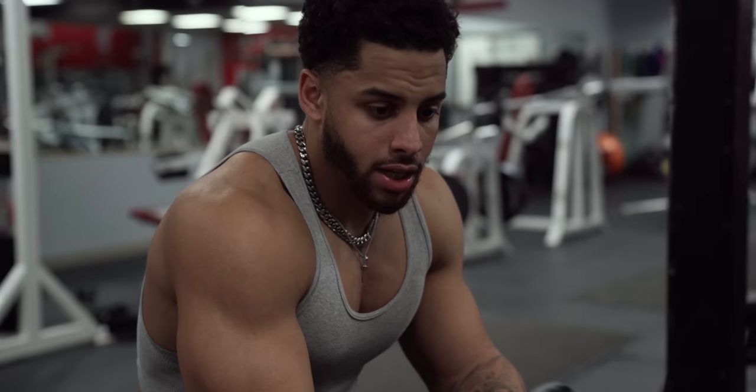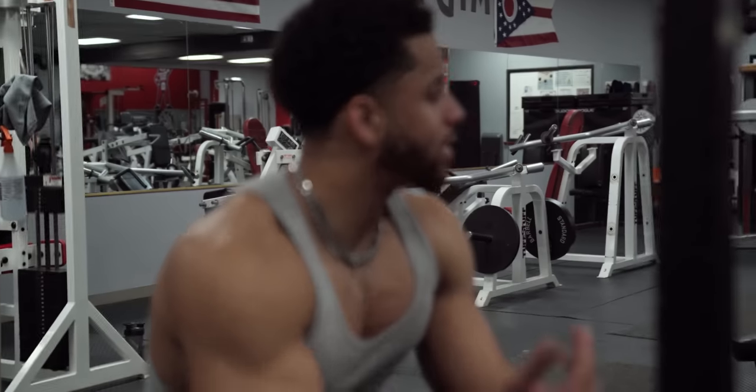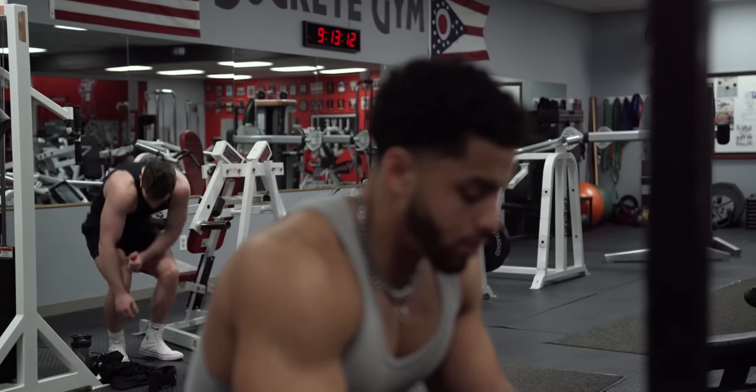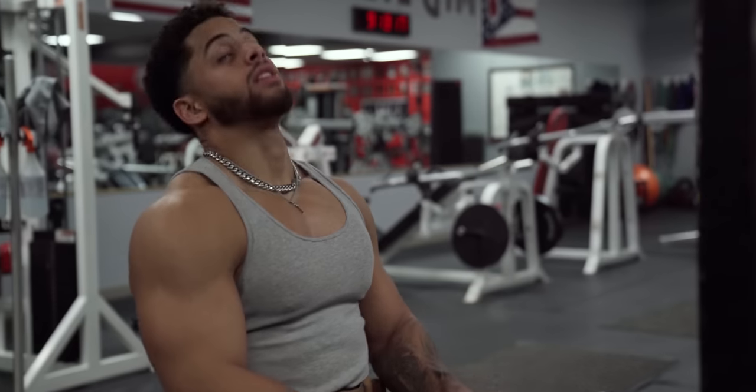And I don't know what it is, I just felt good. Maybe it's because I ate a few more meals today. But I've been able to push a little bit more weight than I had anticipated. This is my second chest and back session of the week. I did chest and back separately Monday, Tuesday. So, shoot, got a little bit of strength in me, so might as well use it.